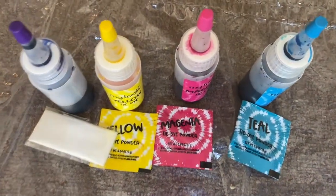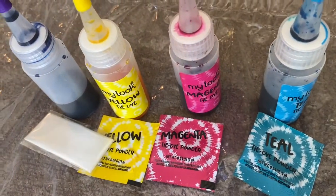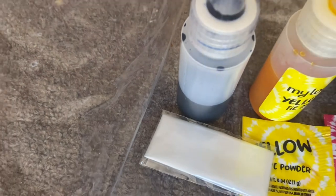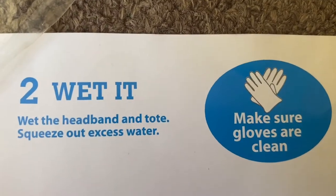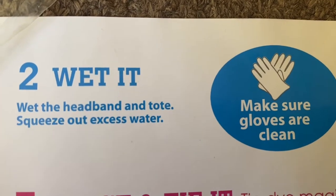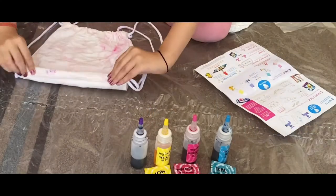Now all 4 of my color dyes are ready to work with. Purple, yellow, magenta, and teal. For step 2, we have to wet the headband and the bag, and we have to squeeze out the excess water.